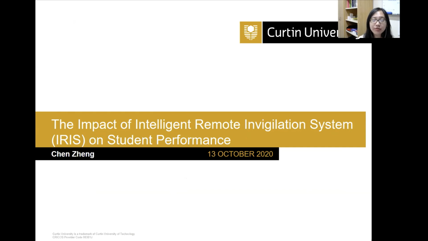Good afternoon, everyone. My name is Chen from School of Economics, Finance and Property at Curtin University. First of all, I would like to thank the conference organizer, CQ University, for giving me this opportunity to present our paper at the 2020 Scholarship of Tertiary Teaching online conference. This paper is co-authored with Mohammadi from School of Management at Curtin University. The topic I'm going to present today is the impact of Intelligent Remote Invigilation System on student performance.